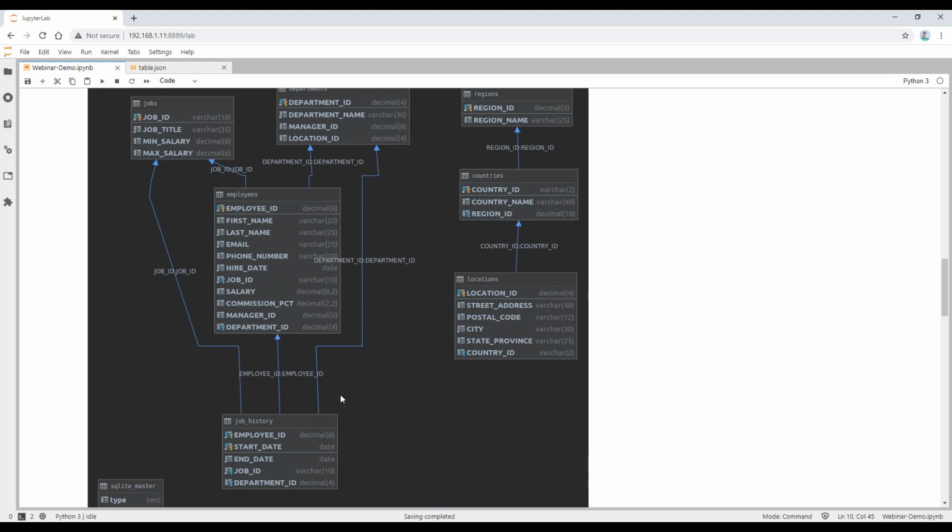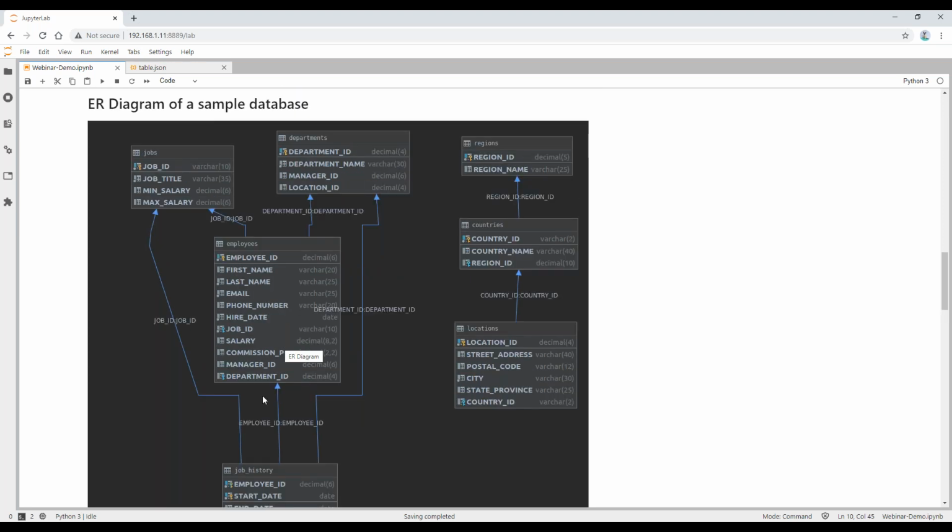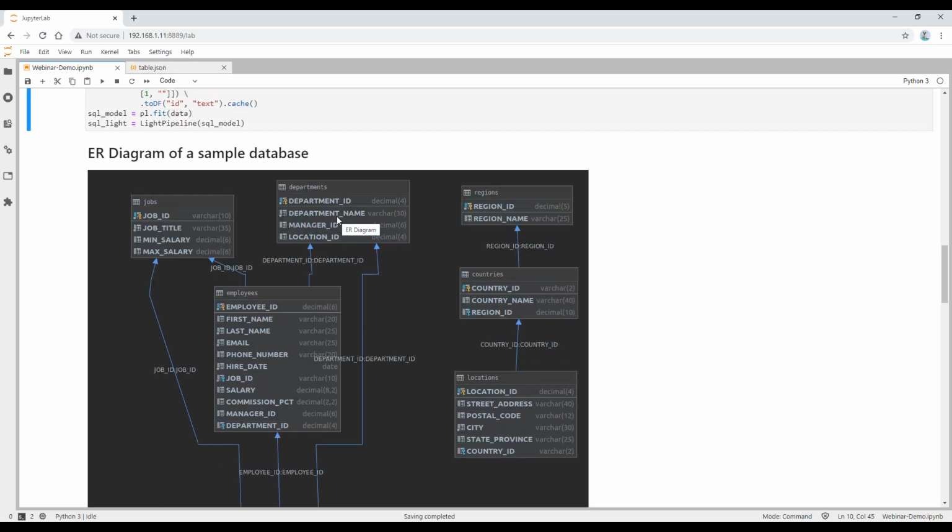And also we have employee related information in here. We have job history, which has the jobs and end dates of their previous jobs. And we have the employee details, like their personal details, like phone number, first name, likewise. And also their current department name, their manager, and the location. And also we have the job title and salary information of each of these employees.